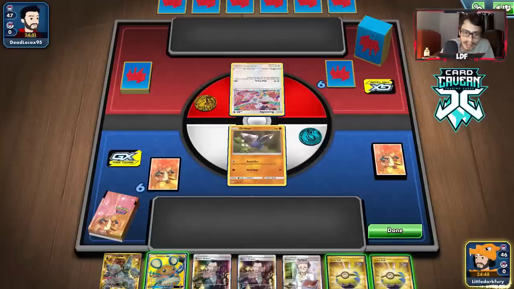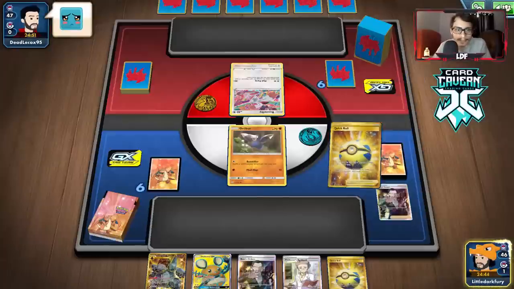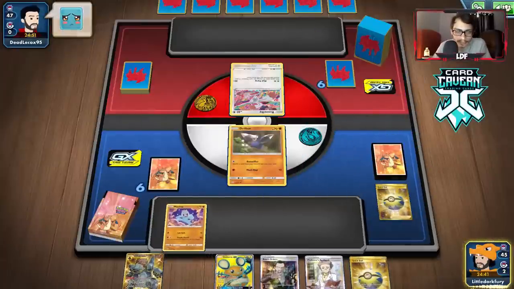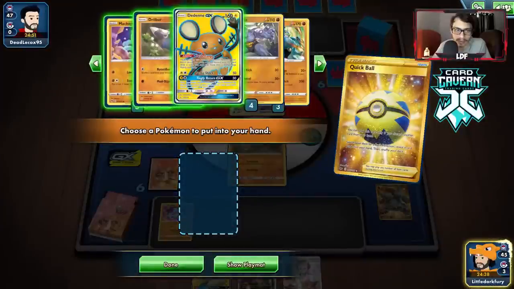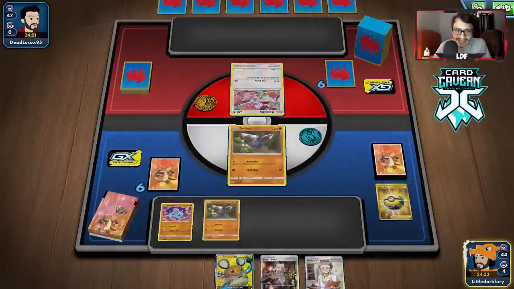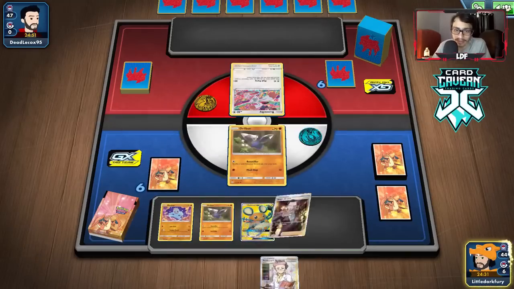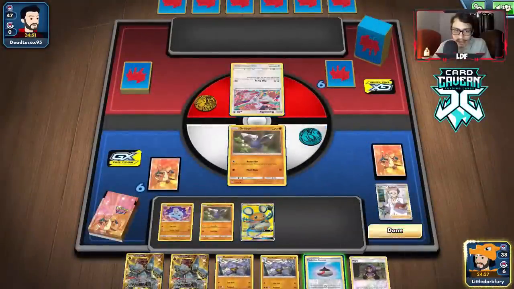Playing against Mad Party with a bad hand. You'll love to see it. All right, let's get Machop. I think we just dead A change. We're gonna have to give up our bosses, which is a little sus. Hacker? Nah. The glitch has never been patched, so not my problem. No energy. No energy.